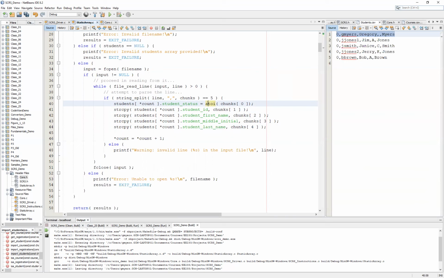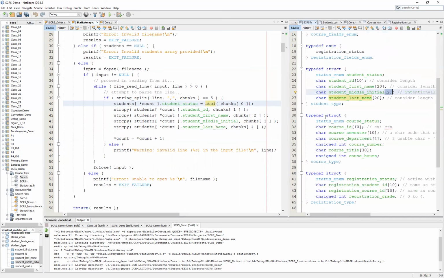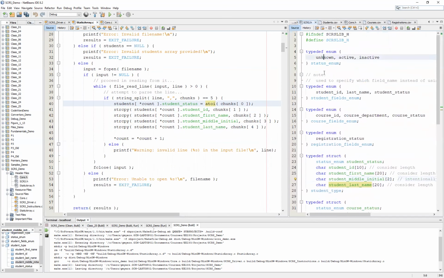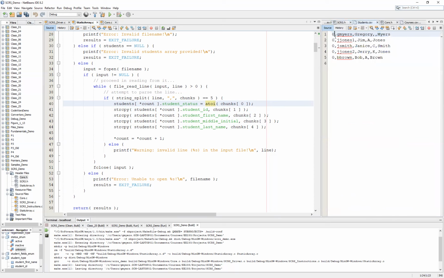And in this particular case, that is actually what we would want to have happen, because if you recall, a 0 in our student course registration system.h corresponds to the unknown status enum. So in other words, if somehow some garbage got into our CSV file where it couldn't parse it correctly as an integer, it would simply return 0, and ultimately the student status would be unknown.